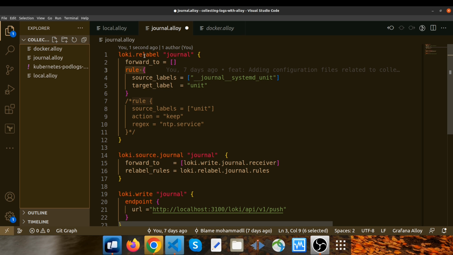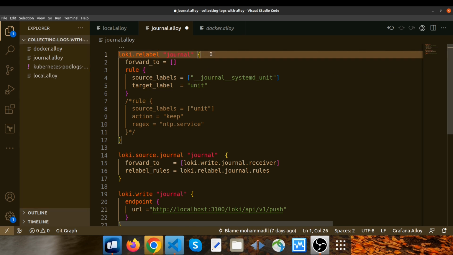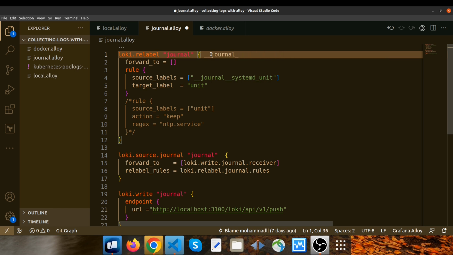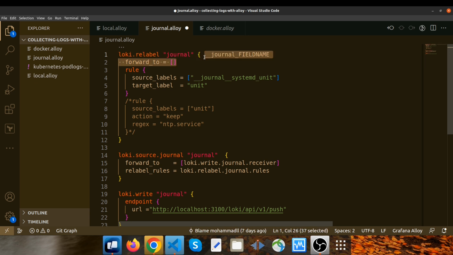Okay? The prefix of the labels related to systemd journal is something like this: underline, journal, underline, field name. This is actually a prefix for internal fields and labels for systemd journal.